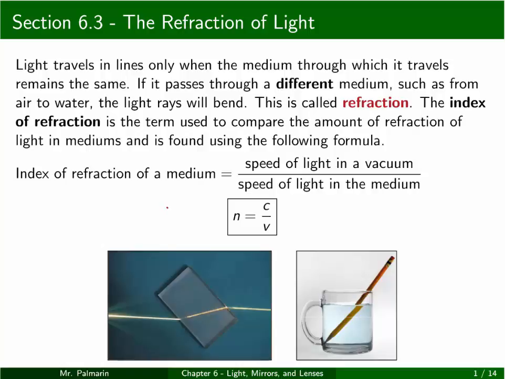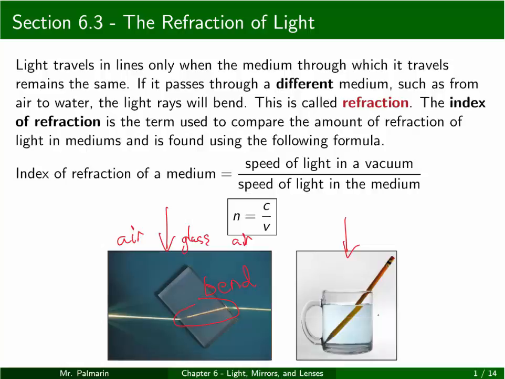In light, you can see in this example right here, you're going from air to what appears to be glass and back into air. Look what happens, right? Clear bend that occurs. Okay, looking at a pencil in glass. Light is hitting this, so you can see it, but it is going through water in this case, and you get some bending that occurs.